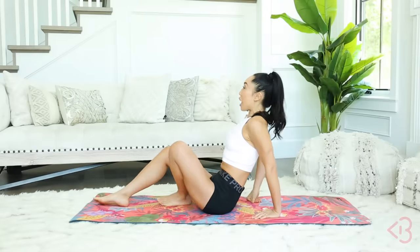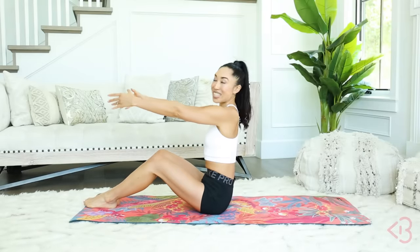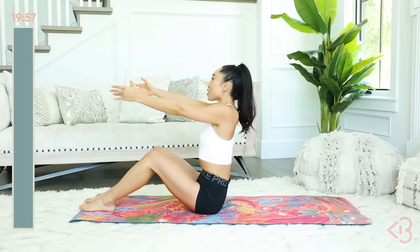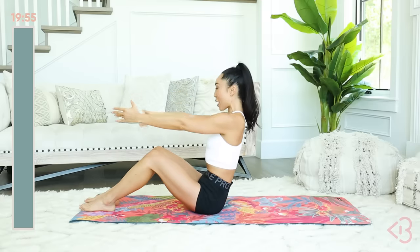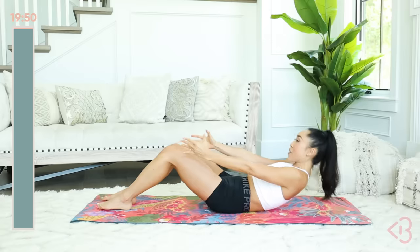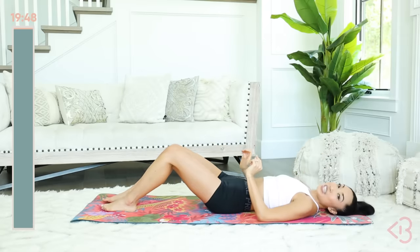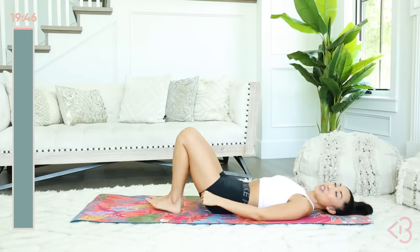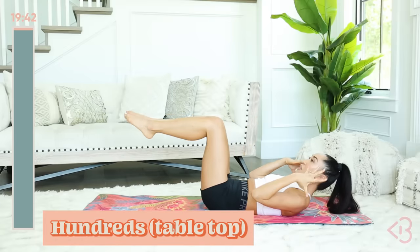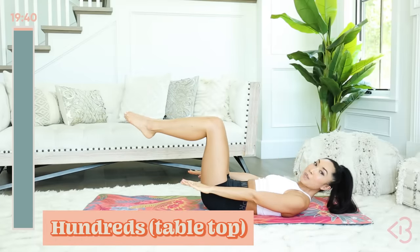If you're ready, give this video a thumbs up, roll out your mat, and let's go ahead and get started. We'll actually be going over every single one of the moves we already did in level one, but making it harder. So roll your shoulders back, belly button into the spine, and slowly roll down with control, vertebrae by vertebrae. Today's core chisel is 20 minutes long and we're gonna be starting out with our hundreds. Knees in tabletop, head, neck, and shoulders up into Pilates stance, arms out, let's pump.